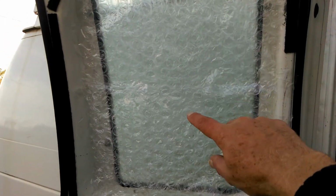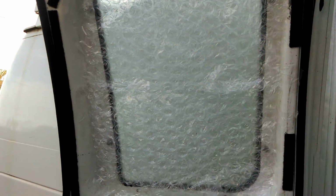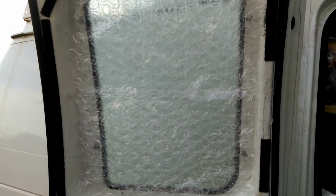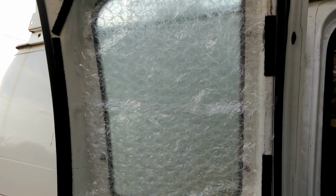I'm gonna layer this up real good. I got two layers of bubble wrap on it now. I'm gonna keep pushing it in there and see how thick of a layer I can get, or until I run out. I have bought a roll of this bubble wrap, so I'll check back in with you later.